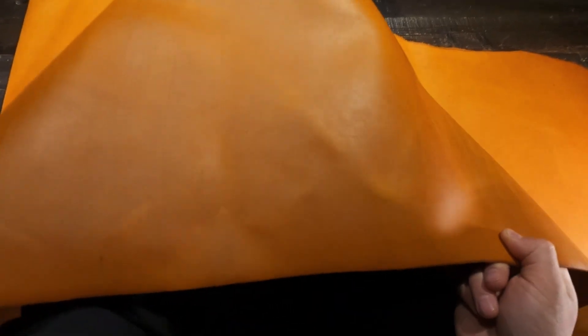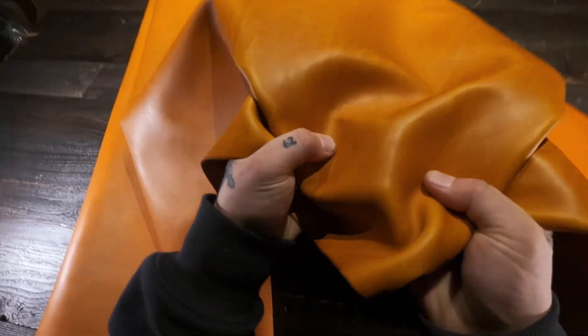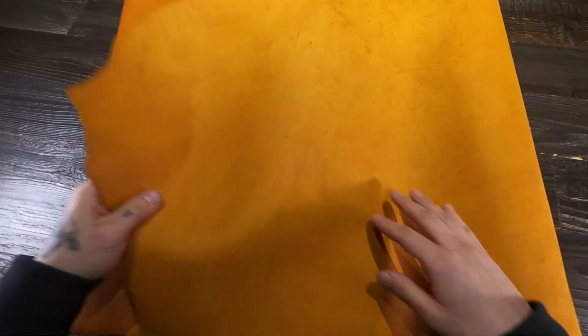You're gonna have some really nice pull-up in there as well. Waxy to the touch, you got a really nice weather protective finish on this hide. Regular temper — it's a medium amount of stiffness or rigidity — and the flesh side is very clean, no extra material, fuzz, or fiber.